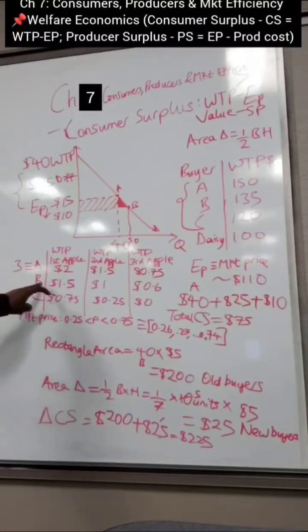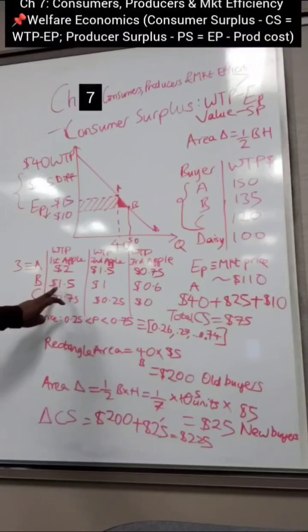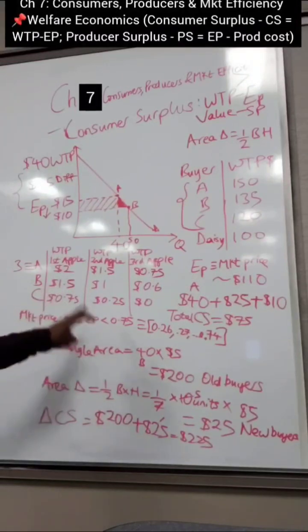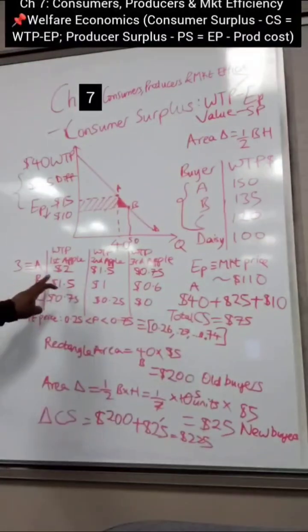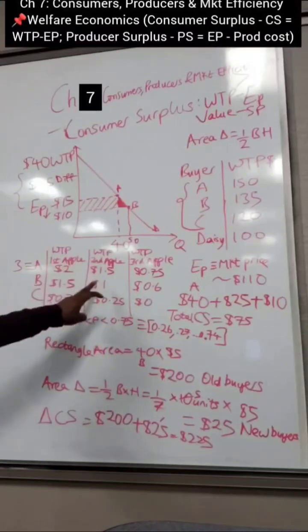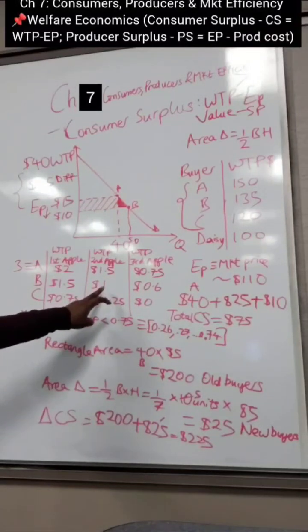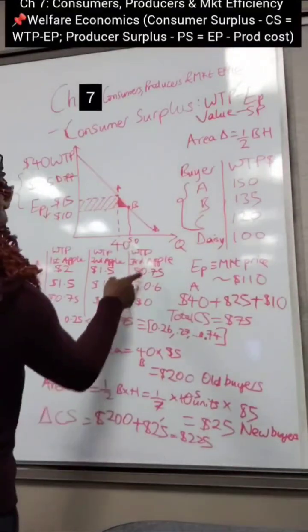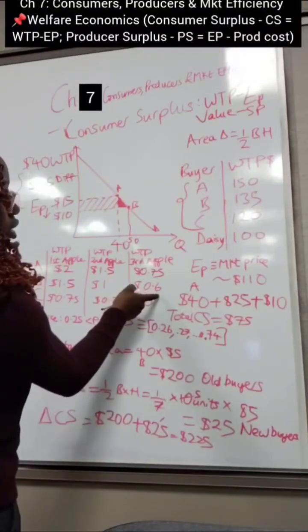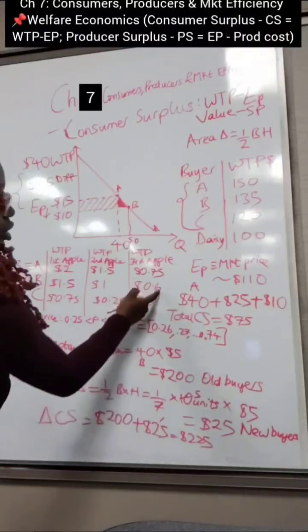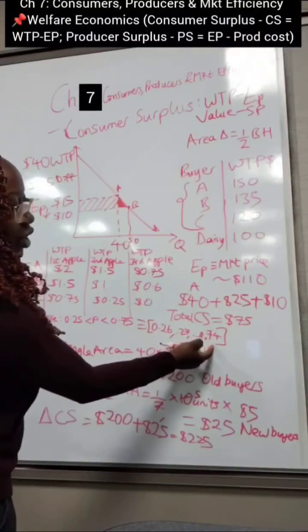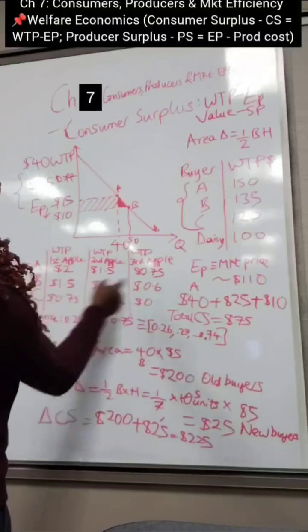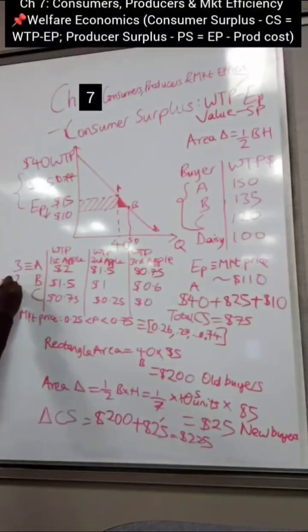Okay, how about consumer B? Consumer B is willing to pay as much as $1.5, which is greater than 74 cents. So consumer B is going to buy the first apple. Consumer B's willingness to pay for the second apple is $1, which is still more than 74 cents. So she's buying the second apple for sure. How about the willingness to pay at 60 cents? 60 cents is less than the highest maximum market price of 74 cents. So therefore, consumer B cannot afford to get the third apple. Consumer B is only going to get 2 apples.